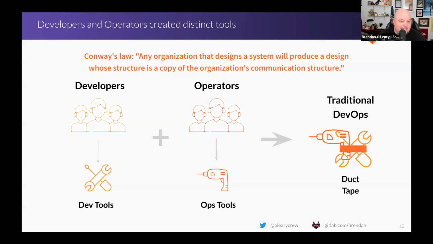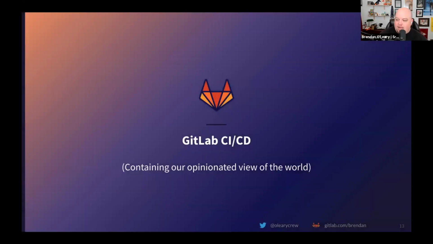There's others that don't see it that way, but still, we've seen this huge consolidation in DevOps tools in the past 5 years, and everyone's focused on how can we have a single DevOps platform? So I think we've definitely seen that proved out. We just are of the opinion that it should be a single application as well. And speaking of our opinion, let's talk a little bit more about our opinionated view of what CI/CD is.